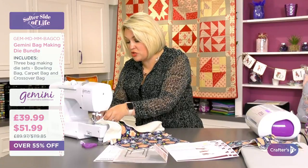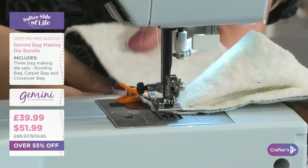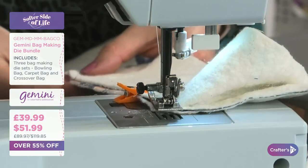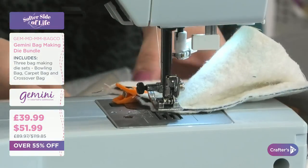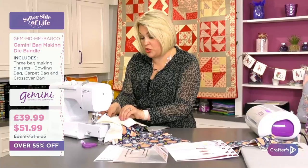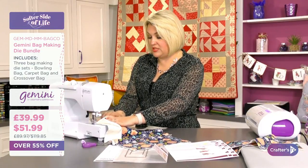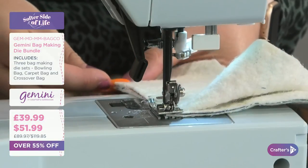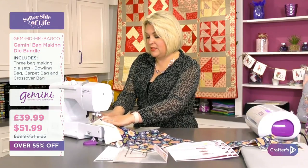So can you see, I've just folded that over to the edge, I'm going to hold that in place, and then we're going to sew down the next one. We're going to do all the way, Joe. I'm very conscious that this is going to get a little bit samey as you're watching me go down here. But if I pop that foot back down and we stitch to the next bit, I'll move this down so that I can keep it all nice and in order. I'm just going to go all the way around the whole bag there, Joe. So I'll just keep going.